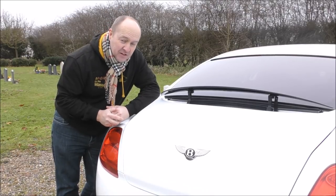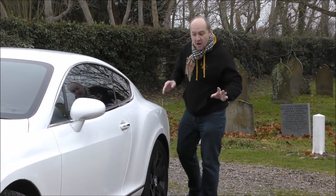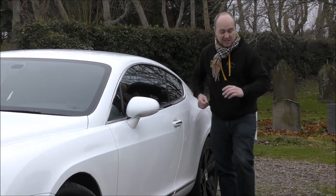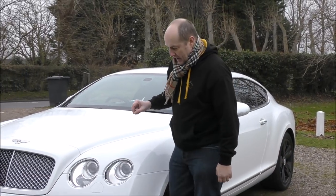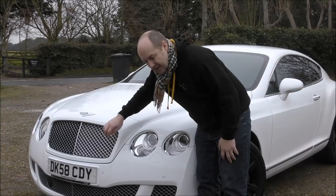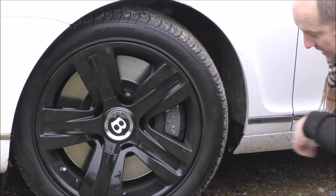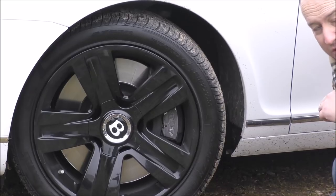But there are a couple of things I really don't like about its design. Now, where I love this line down here, and then as it sweeps over the wheel arch, really nice. Although Malcolm doesn't like that, thinks that's ugly. I do not like the grille. It's nice looking, but this is a Bentley, and that's plastic. Okay, it does have brakes the size of dinner plates, and these 19-inch wheels are wrapped with 275/40 rubber all round.